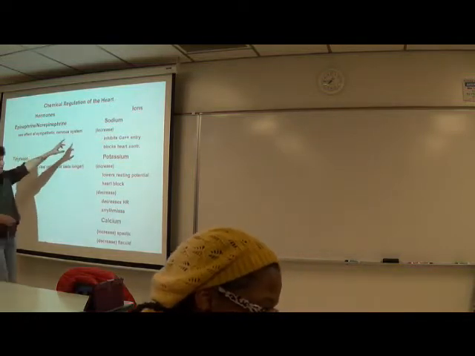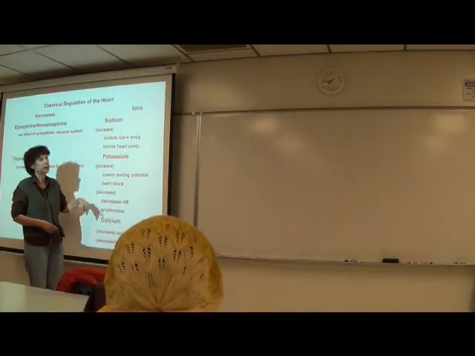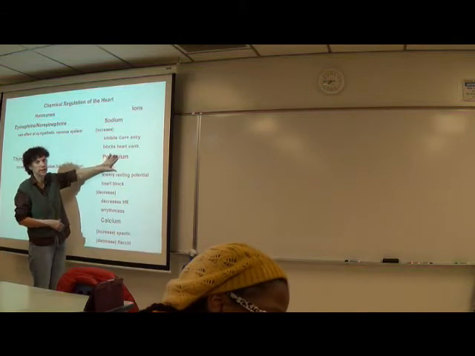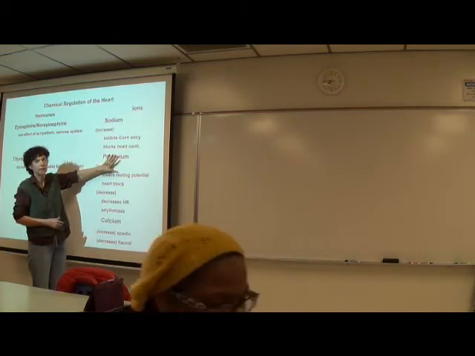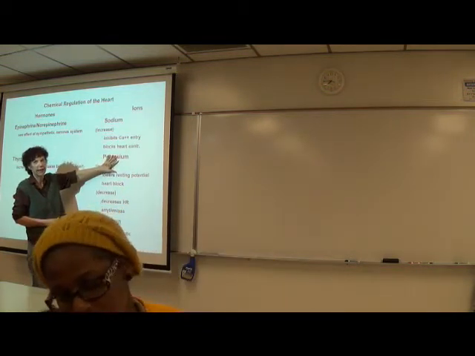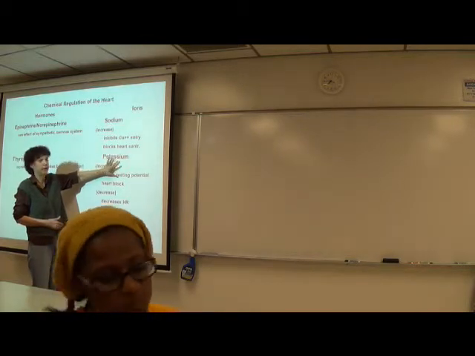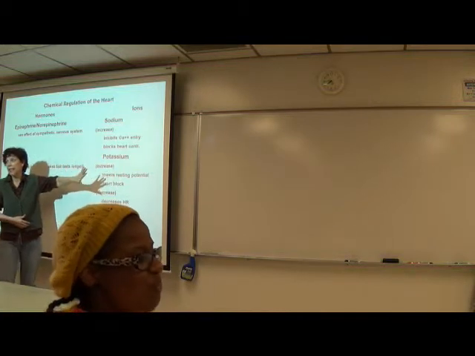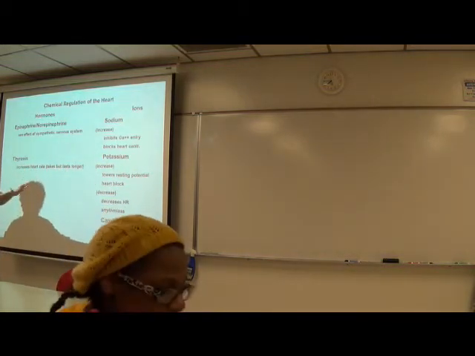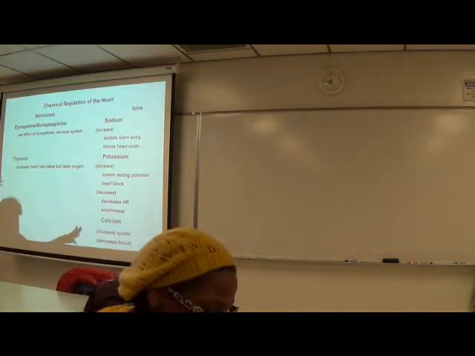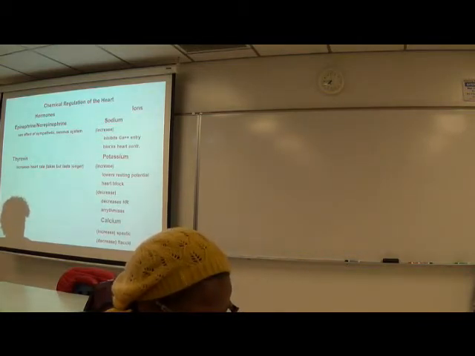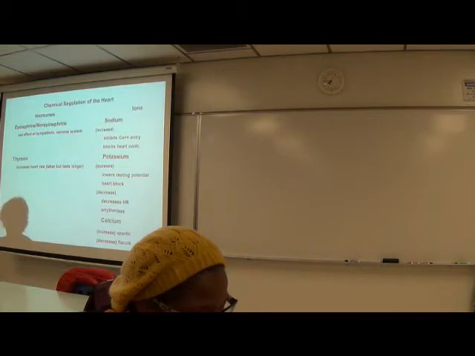Over here are a list of some ions. And we'll talk about some of the ECG changes, especially for potassium. And we have a couple, two or three, four individuals working on the case study of death by poison. Potassium chloride is often used in lethal injection. It's the last part of the drug cocktail in death penalties that causes the heart to stop.